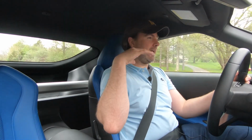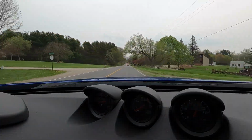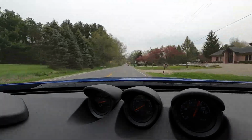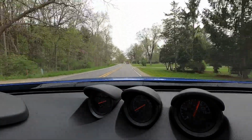This does have a totally comfortable ride. The advantage of me wishing the handling were just a little sharper is when you're not exercising this car, you've got a perfectly pleasant ride in this thing. It's firm, but it's definitely not harsh. And so it's easy to soak up miles in this thing, and that would be on roads like this or on the interstate. Why don't I show you?